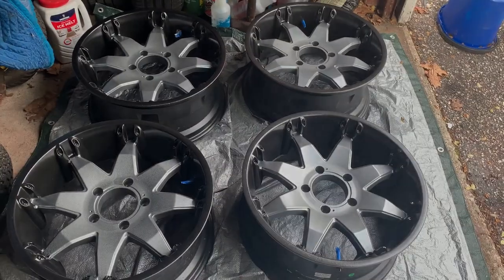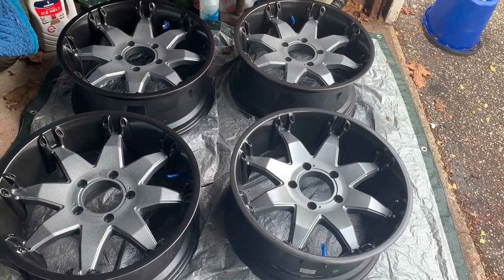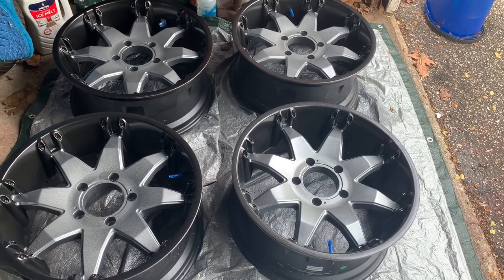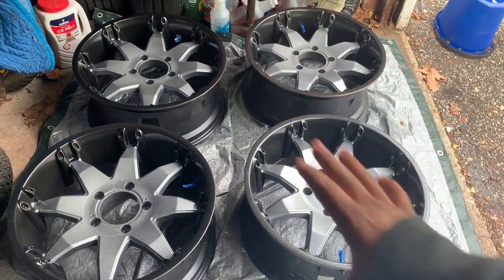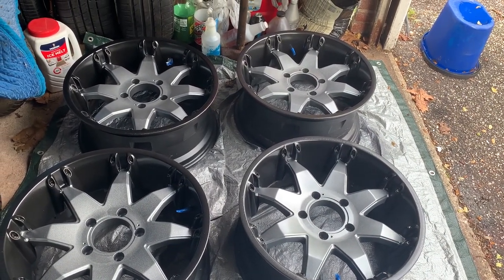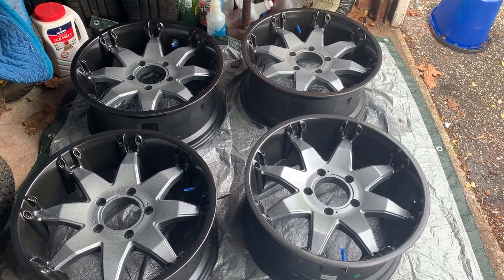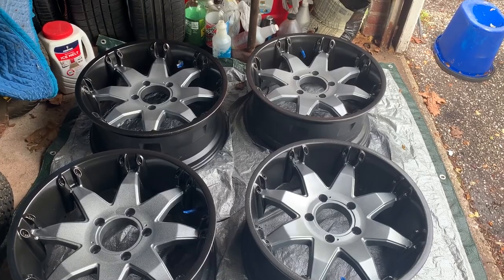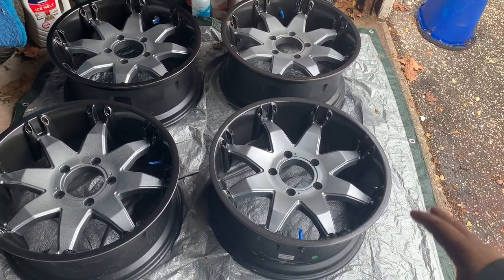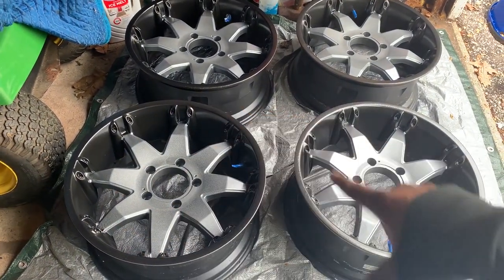All right, so we are back. This is day two. Our wheels have been drying in the garage. Again, let's just take a step back. The wheels were all matte black. I hit them with three layers of primer, and then three layers of metallic, followed by three layers of clear coat. And it's got a clear coat around the matte black outer rim.